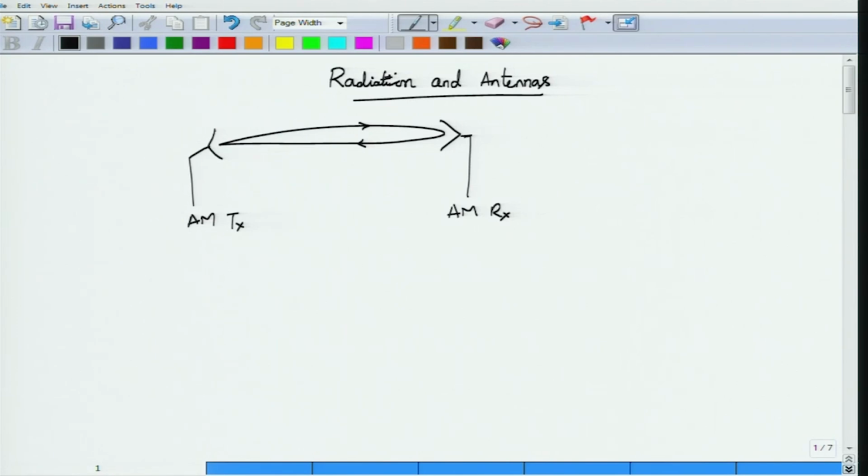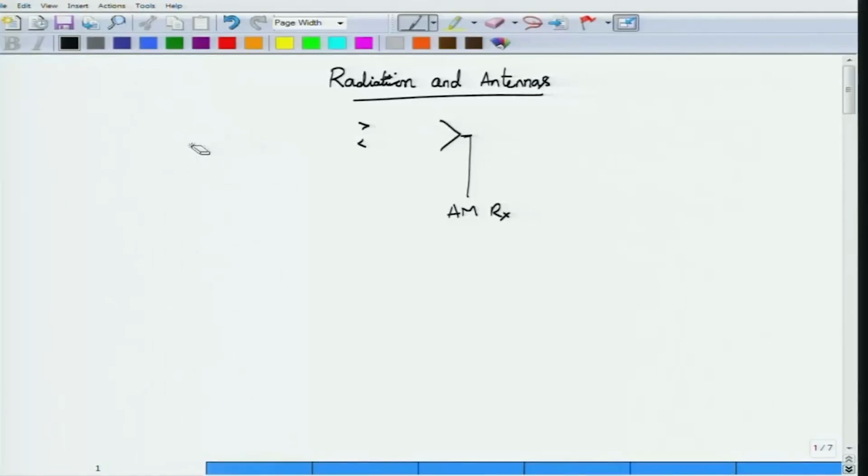Regardless of the antenna and how all these different parameters are connected, there are some fundamental principles behind which these antennas operate, and in this short two-module class that we can have, it will not be possible for us to go into details about antennas. Antennas are such a wide subject that it is necessary for you to take up a separate course on antennas to really understand different types of antennas. So, we will not attempt to be anywhere exhaustive in terms of antennas.